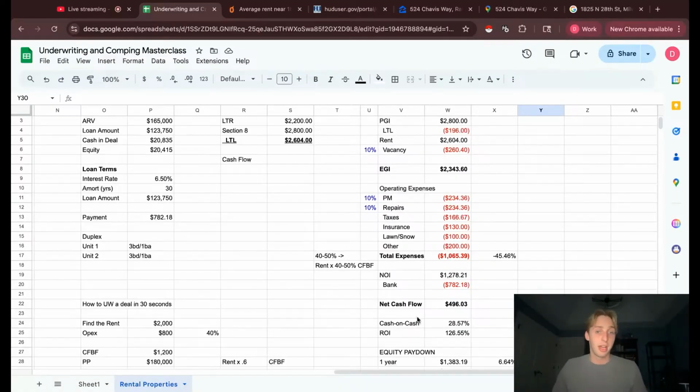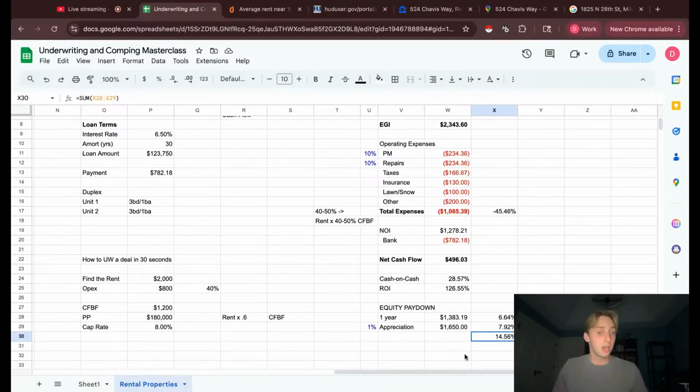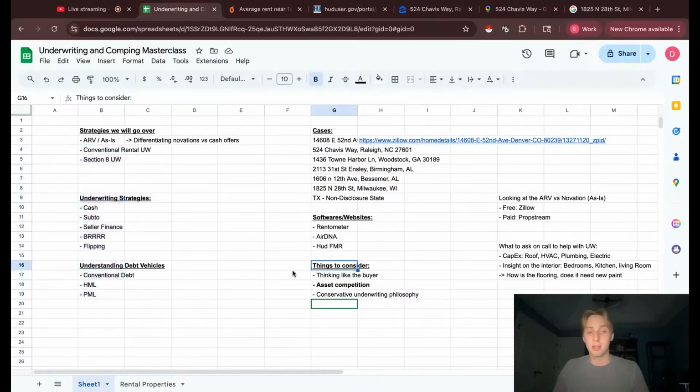So make sure that, hey, I see my cash on cash is good. I see I made a decent return on the BRRRR I did. But hey, I'm also going to get a 15% yield on my capital just by paying down that loan and my asset appreciating. So I hope that with this breakdown, some of the biggest takeaways that you guys have are these 3 biggest things here.